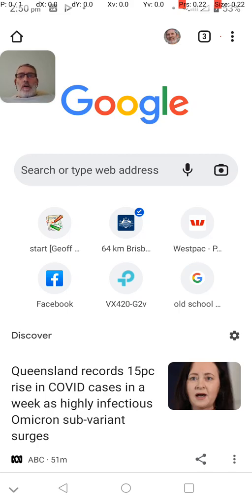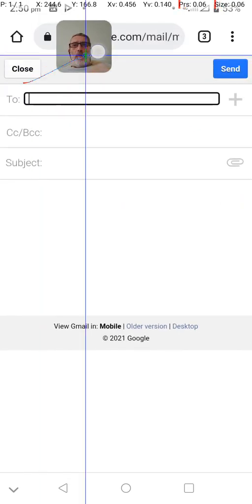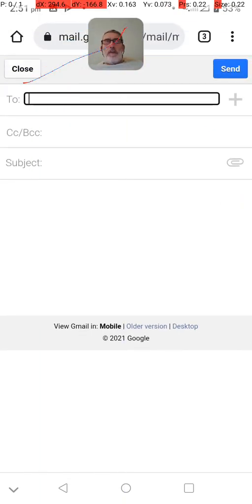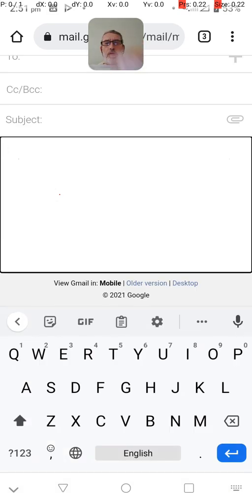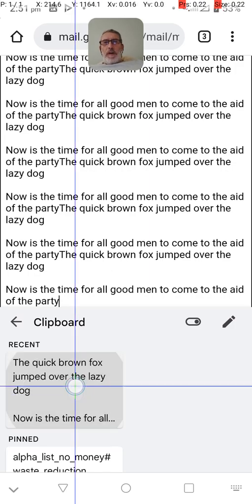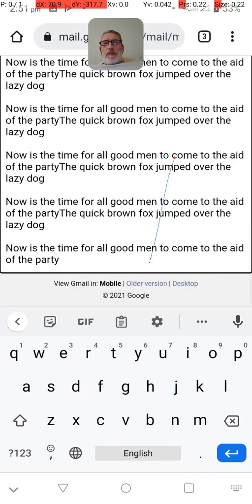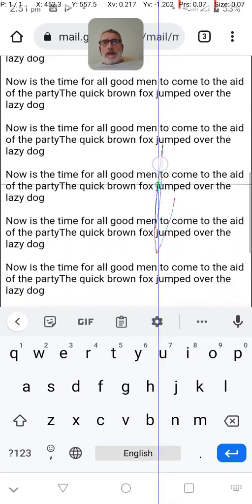As an example, I'll show you this page here. This is just Gmail, not the Gmail app that's on a phone, but the Gmail web page. Let's say I want to type something up in Gmail. Rather than typing something, I've already got it copied in: the quick brown fox jumps over the lazy dog. If I was typing all that, it would take some time to do it. And you can see I'm scrolling back and forth in that.